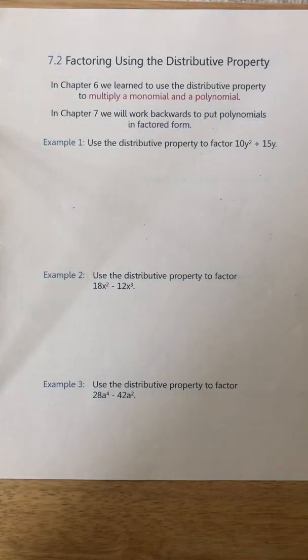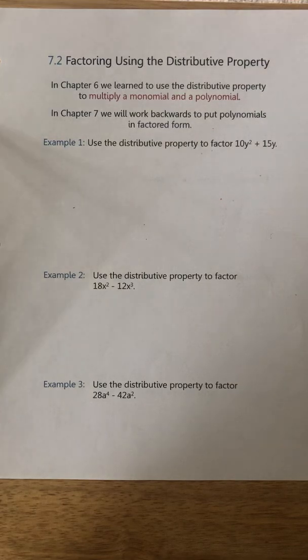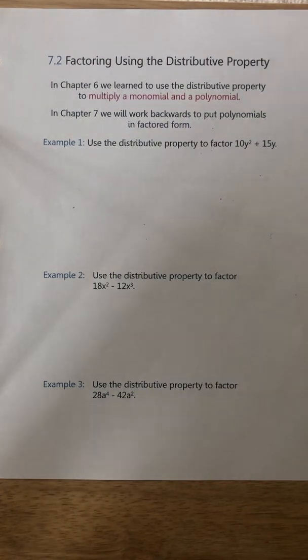So we need to know how to find a GCF because that's going to be important and the first step in doing any of this. So let's look at example 1, and it says use the distributive property to factor 10y squared plus 15y. Remember, we talked about that word factor. We said factoring means you're trying to figure out what you can multiply together. And we talked about finding a factor of 8, and we said 1 times 8 or 2 times 4. Those were all factors of 8. So we are trying to figure out what can you multiply together to get 10y squared plus 15y.